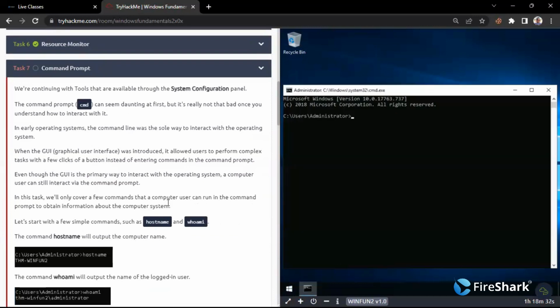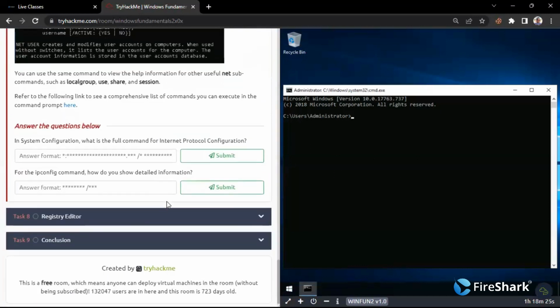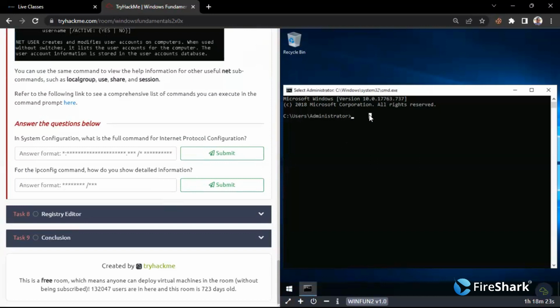And here what we have to do is, what is the full command for internet protocol configuration. So for the internet protocol configuration, the command will be, I think, ipconfig.exe.